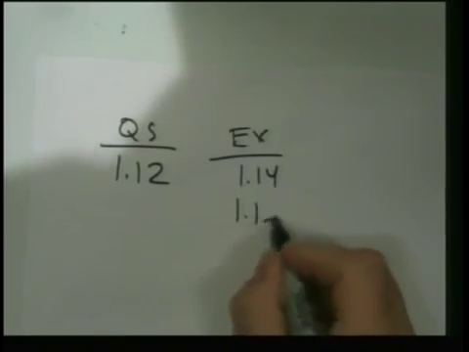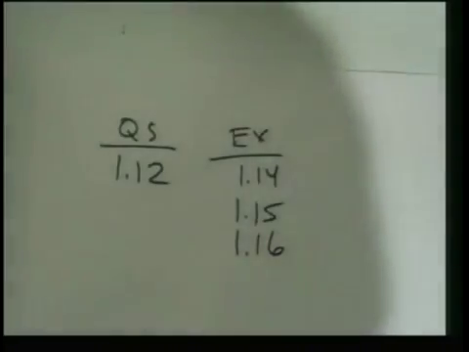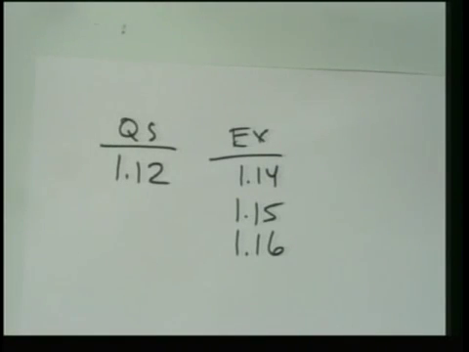1-14, 1-15, and 1-16. Now, exercise 1-14, 1-15, and 1-16 are you preparing an income statement, a statement of equity, and a balance sheet. Okay? And let me see if there is anything. It seemed like there was a note I wanted to make on that. Yes, there is. Okay? Let's take a look at this real quick.